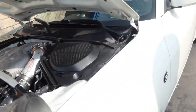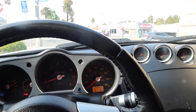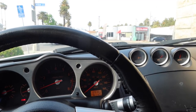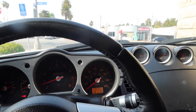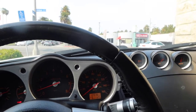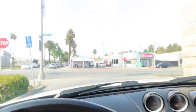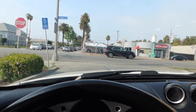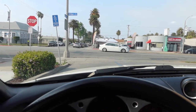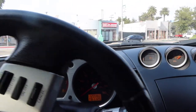They say a dirty filter is bad for your car, so I replaced that right away. After replacing it the car feels so much faster now — I don't know if it's just me or maybe it was just so dirty it wasn't running smooth. It's a good thing I replaced that, and now you can hear more of the intake noise.